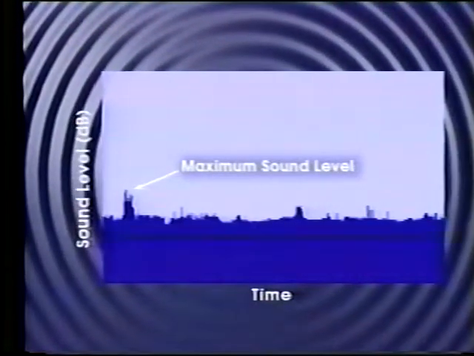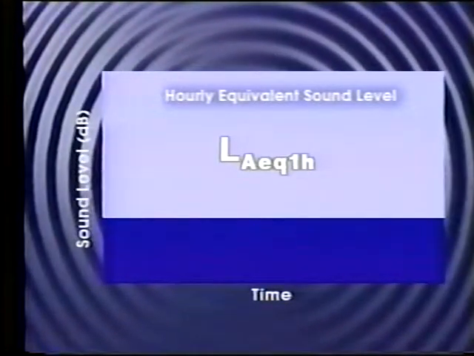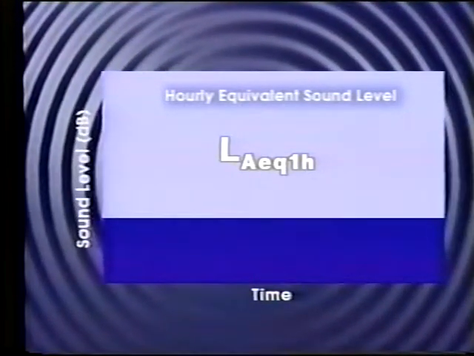Sounds typically occur over time — in other words, they have a particular duration. A graphic time history of neighborhood sound levels over a one-hour period might show peaks and valleys indicating different types of activity. A common noise metric used to describe traffic noise is the hourly equivalent sound level, or hourly LEQ. It can be thought of as the average level for a one-hour time period, although the mathematics are a bit more cumbersome. Hourly LEQ is the most commonly used noise metric for designing highway noise barriers, typically for the hour in which traffic is heaviest but still flowing freely.